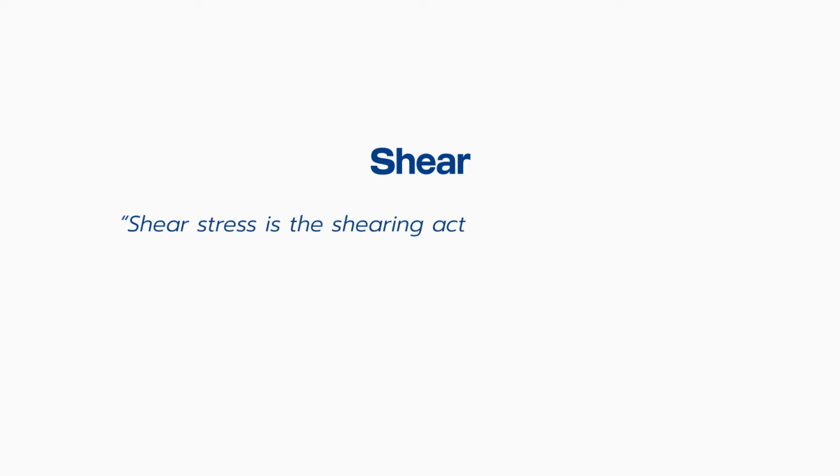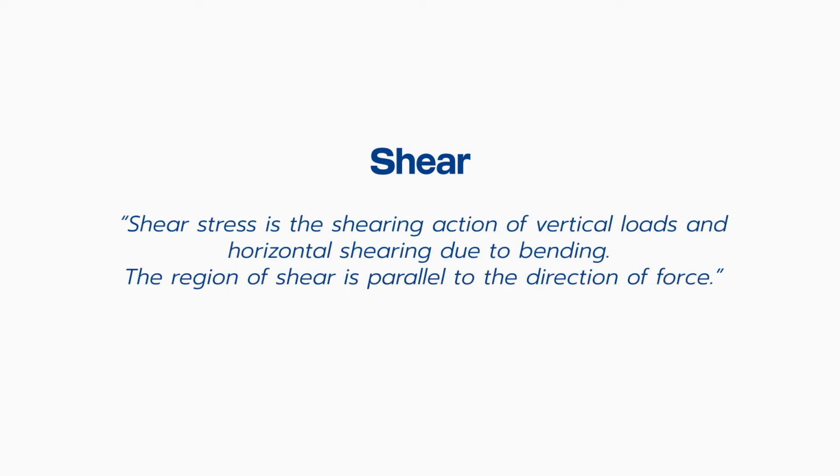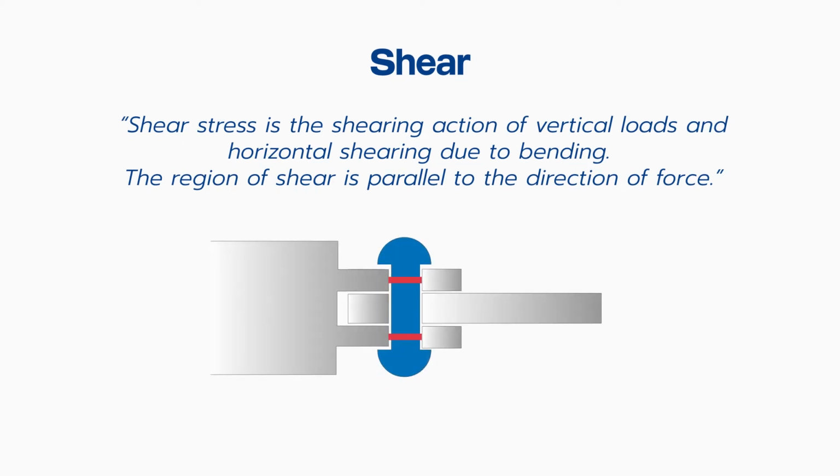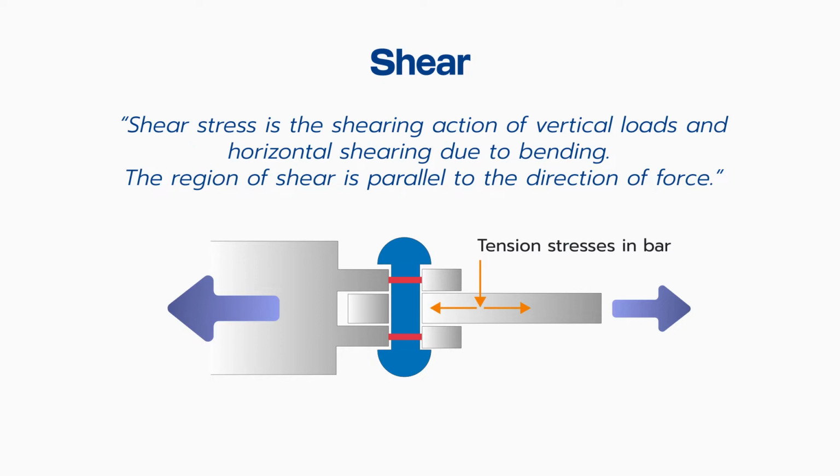Shear. Shear stress is the shearing action of vertical loads and horizontal shearing due to bending. The region of shear is parallel to the direction of force. This diagram shows the shear stresses in a bolt caused by the bar attached to it. Tension stresses act within the bolt, pulling outwards in both directions along its length. Shear stresses are indicated as acting on the bolt.